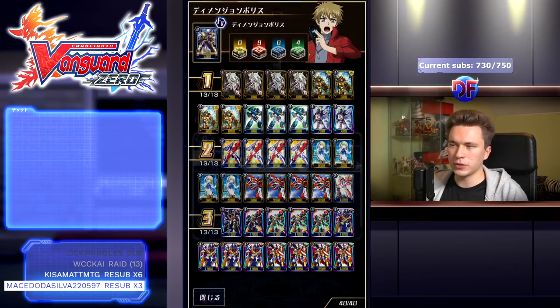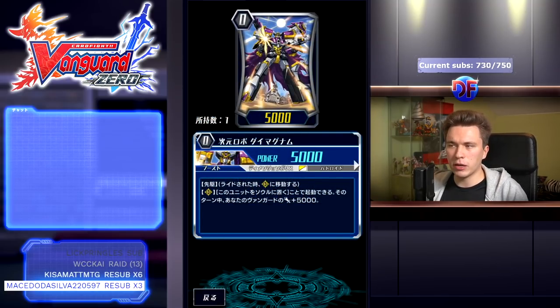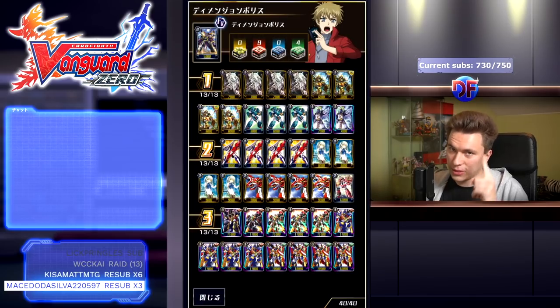So, first things first, the starter has changed to Dai Magnum. Dai Magnum is pretty straightforward. His skill is you put him into the soul to give another, your Vanguard, actually, plus 5k power for that turn. Now, why do we do this? You're about to find out.